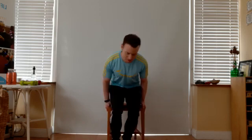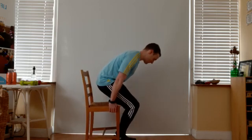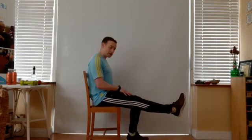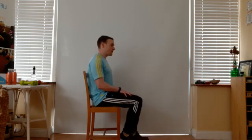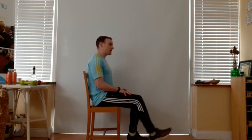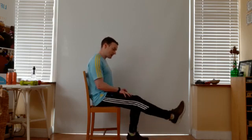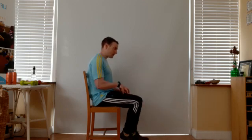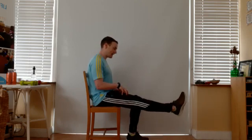Just to show you the opposite leg from the side. Okay. So same setup, I'm nice and tall in my chair. Extend the leg out, pause, about 3 seconds, back down. We just like to get a little pause here, just so that we're not swinging the leg aimlessly. This just helps get a little bit of connection. If I squeeze, pause, I should feel a little bit more connection in the thigh here. And it's a great way to kind of connect, to tune into that leg.